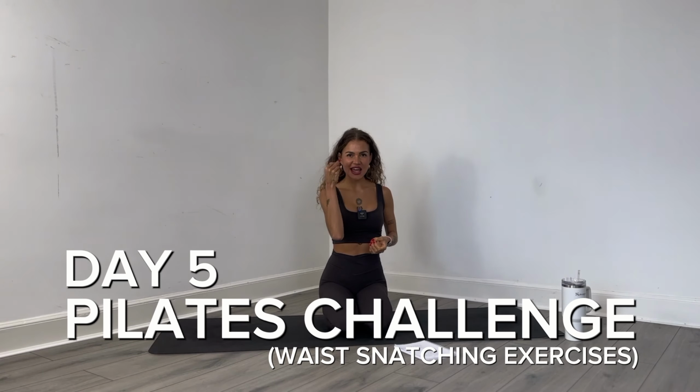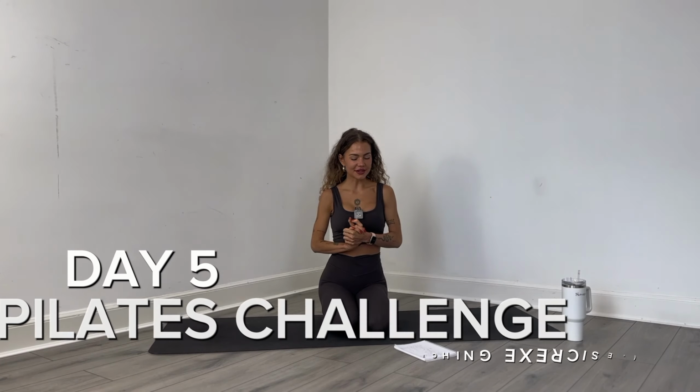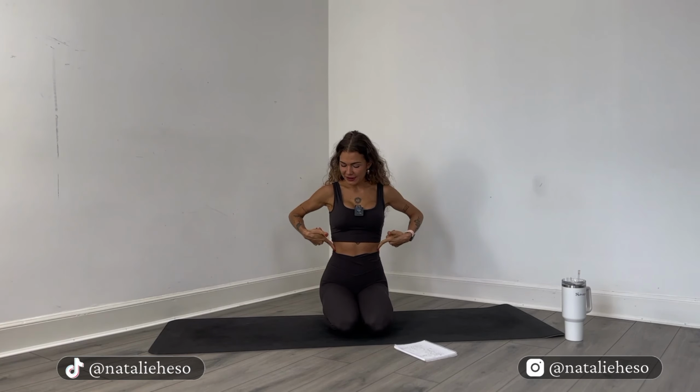If you want a snatched slim waist, this workout is for you. We are really going to focus on our transverse abdominis muscles, the muscles of our core that create that corset and tighten the waist up. And also we are focusing on our obliques, the muscles on the sides of our waist. So without further ado, let's get it started.